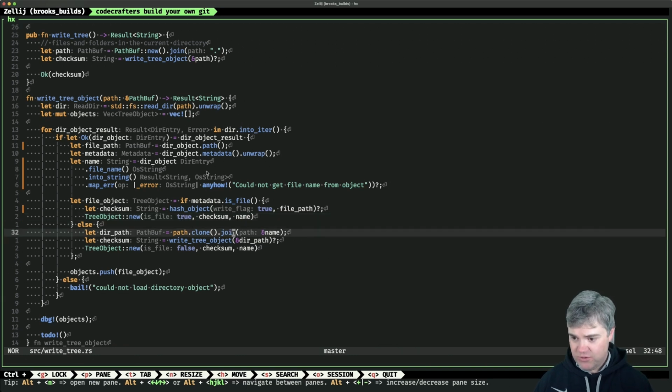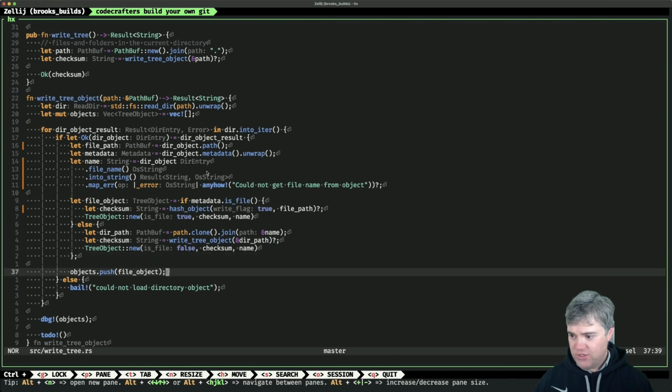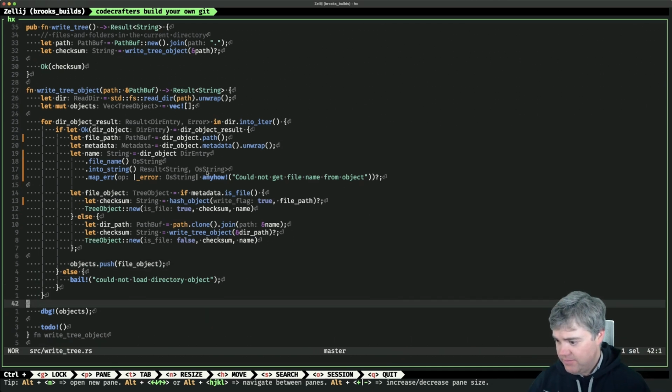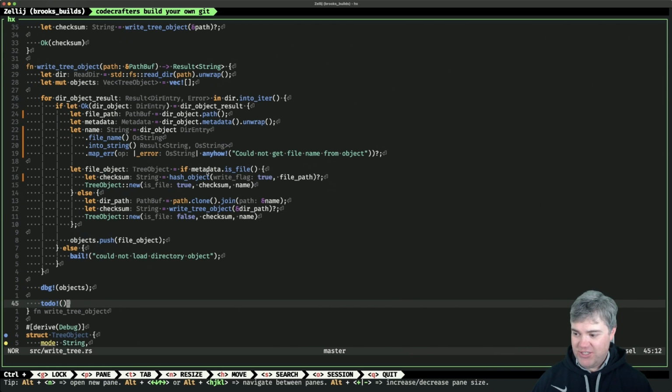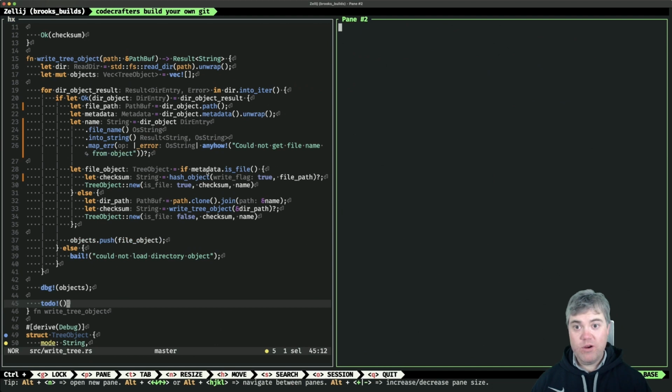Otherwise, it's a directory. I push that file object into here, and then we're doing one level, right? I'm not doing recursive yet. And so after this is done, I'm debugging these objects and then crashing, because as one does. I don't know if it's gonna work, but we're gonna find out.